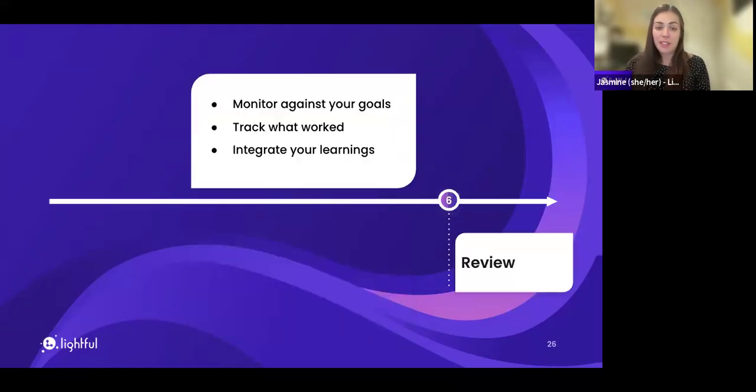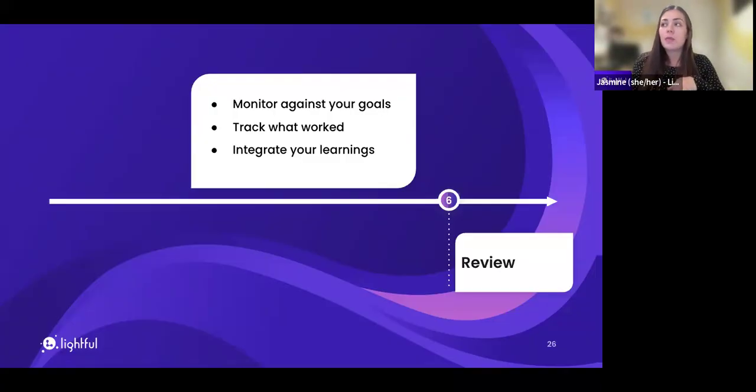The final step then is to review your campaign. So measure what's happened, see how you performed against your goals. You do want to track that throughout. Obviously, it depends if you've got a one-day campaign or a two-week campaign, what that looks like. But really think about the objectives you set and then align some metrics that you want to be tracking. So looking at the data that's moving your goals forward, anything that's blocking, and use analytics tools to help you really understand that. But really, really importantly, to learn and feed that into your next campaign.